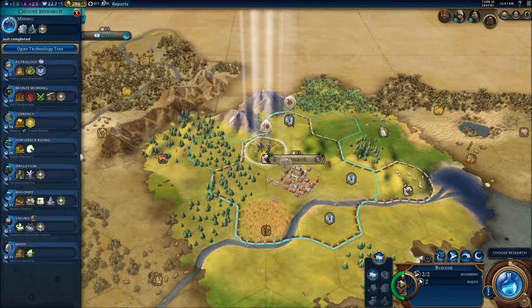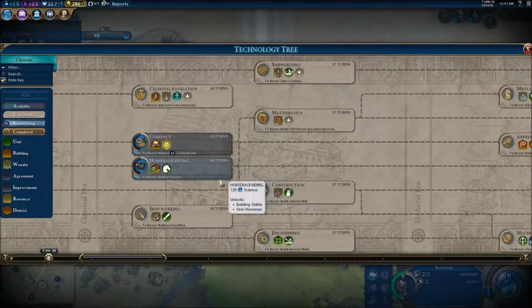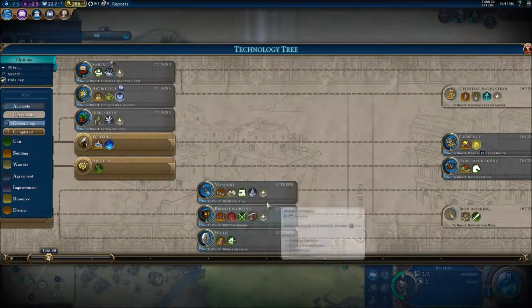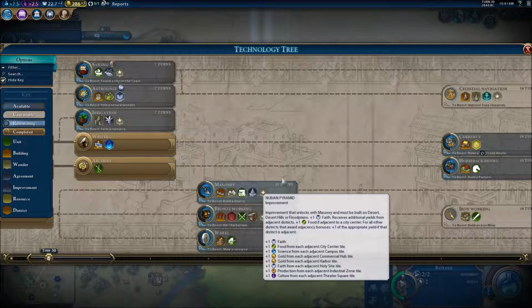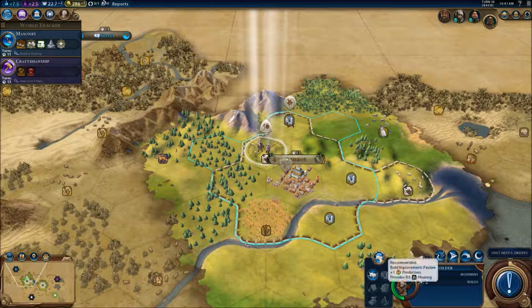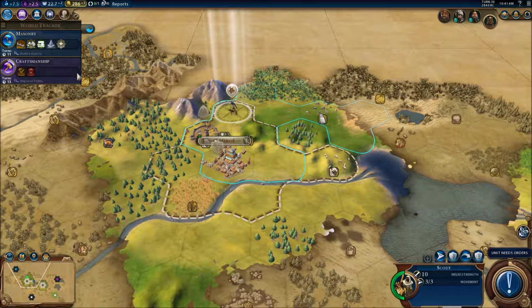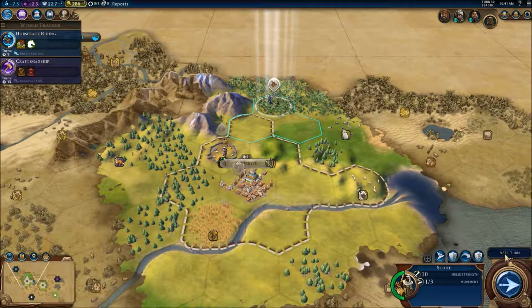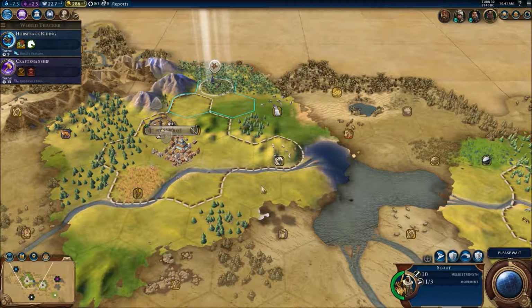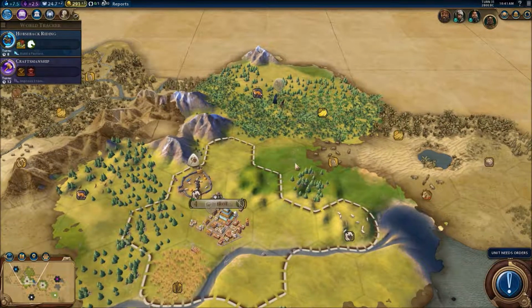Alright. What is the next tech that we want to go for? If you look at the tech tree, I guess maybe we should just rush the Nubian pyramid? Sure, why not? Alright. Boosted horseback riding with that. So actually, we'll do horseback riding instead, just because we have the boost. And yeah, Scout, we'll have you go into the woods and search for stuff. Hopefully you can find some new lands to settle.